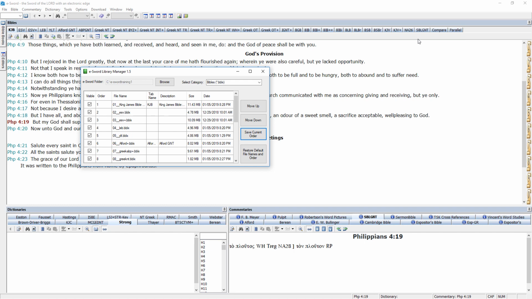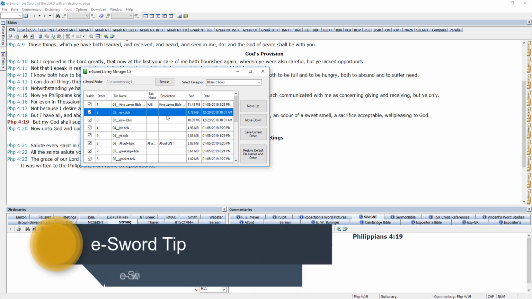So the point is, you just double click in the tab name and type an alternative abbreviation. So if I didn't want ESV, but I wanted something else, I would type it there. And then you can type an alternative description. When you do that, keep in mind that in some cases for it to work, you need to run this program as an administrator. So just right click on the program shortcut and select Run as Administrator. And then you'll be able to change the tab names and descriptions for all of the different Bibles.